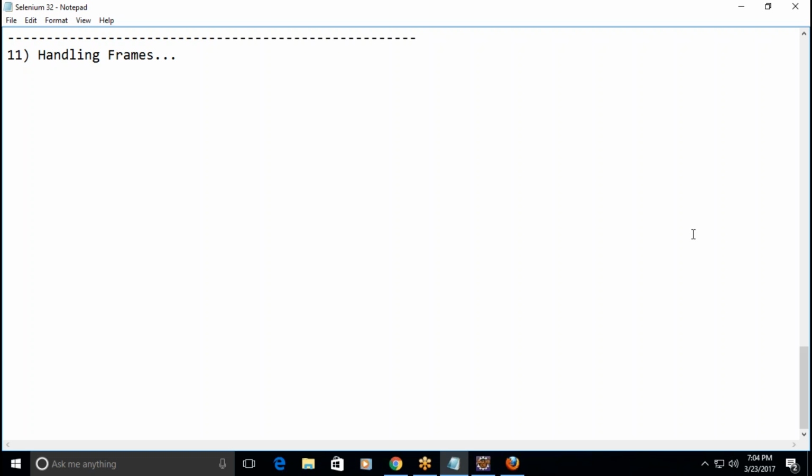Observe, Ravindra, one HTML document for one web page; if you have multiple frames, multiple HTML documents.